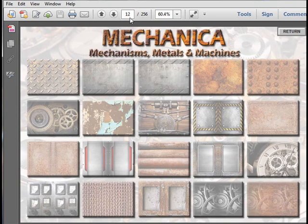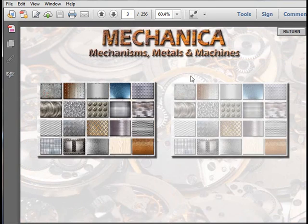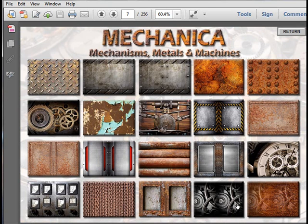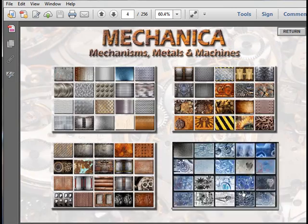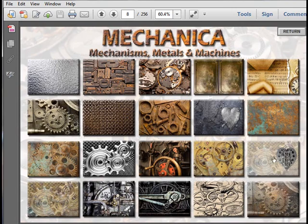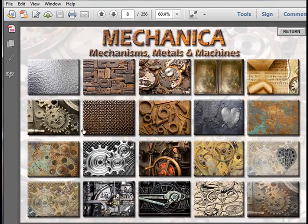I'm going to show you that for each of them we also have a paper that's tinted. So if I can come back to this one just to show you, that's how it would look in the tinted variety. If I just come back to the main ones here and show you again in full colour. So a little bit of everything for everyone there, and 80 papers to choose from. I'm pretty sure you're going to find some lovely things in there to work with.